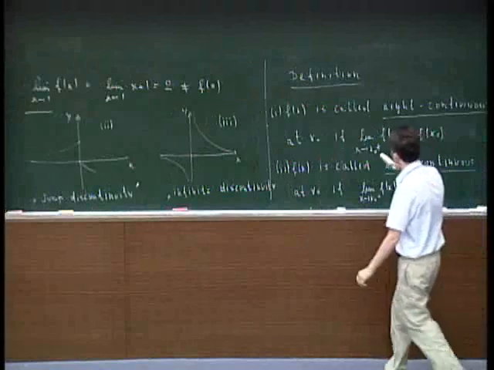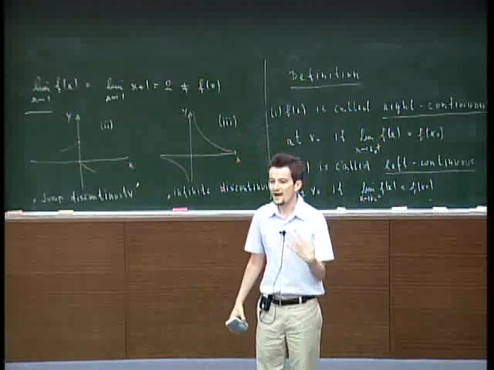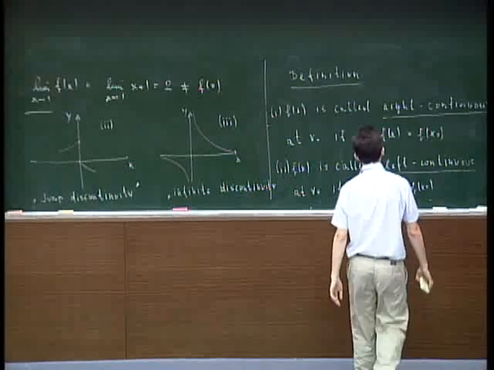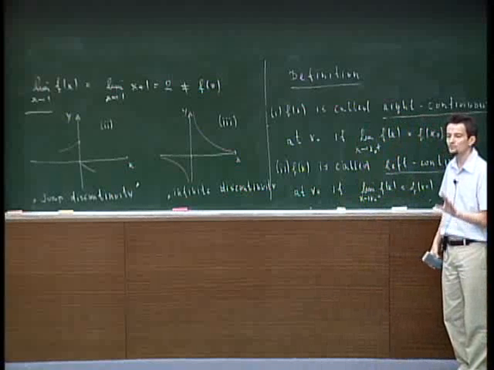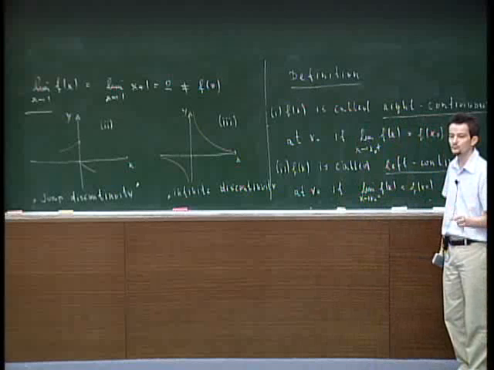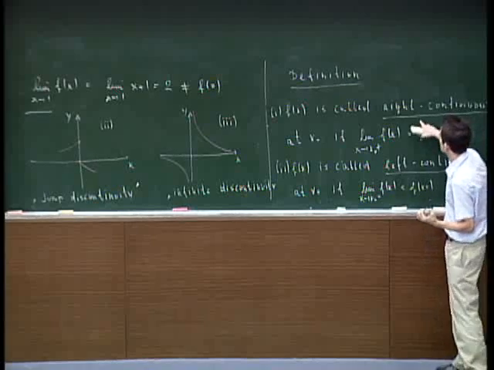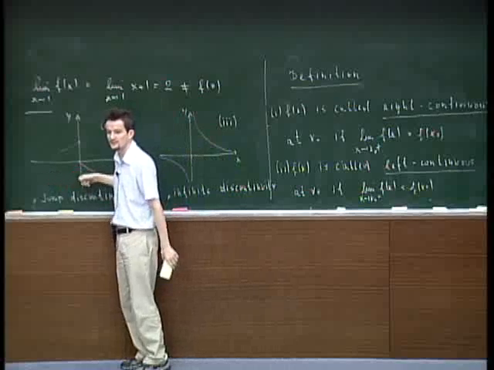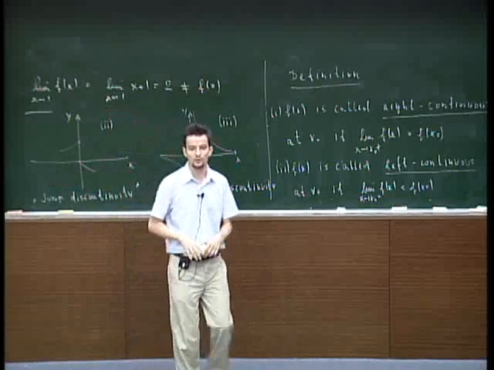We just introduced the concept of right and left continuous. This is, of course, similar to right-hand limit and left-hand limit. The reason why we introduced this is the same as the reason why we introduced right and left-hand limit, which is that it's just a convenient tool to argue that the function is not continuous. Namely, for instance, this function here is right continuous but not left continuous at the point 0, so it's not continuous. Okay, so it's a convenient way to argue.